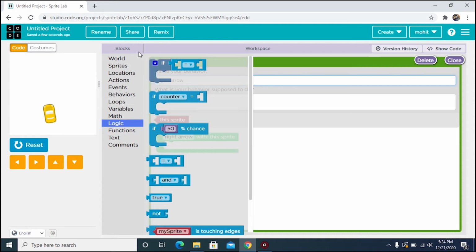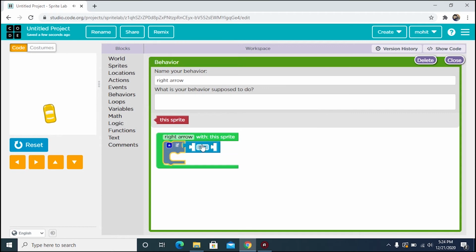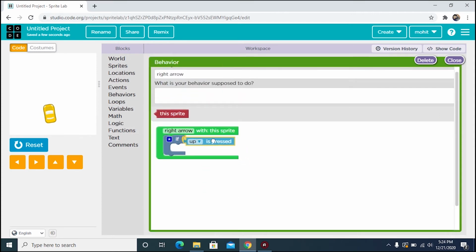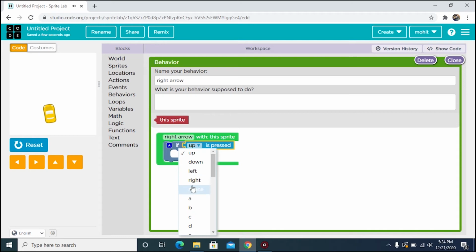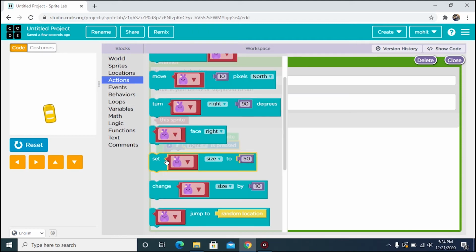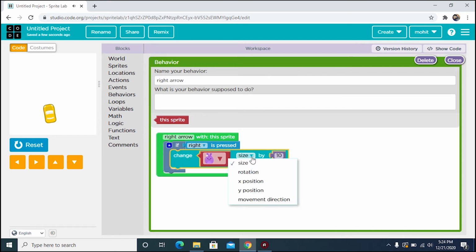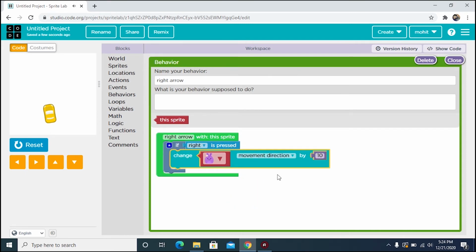In logic unit we need an if. In logic unit, when we press the right arrow, what is going to happen? We need an action to change the movement direction to 3.